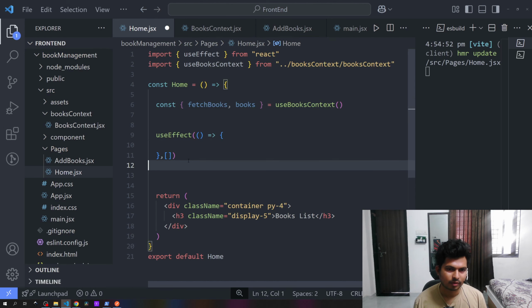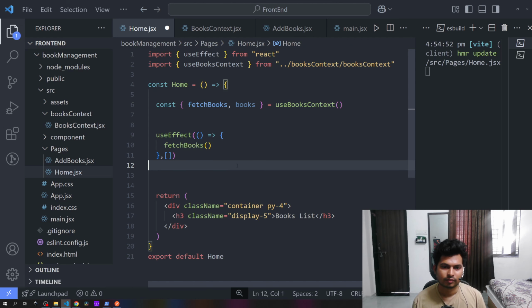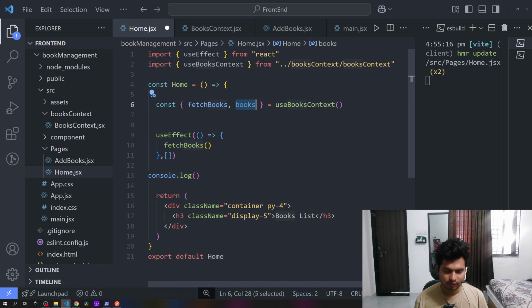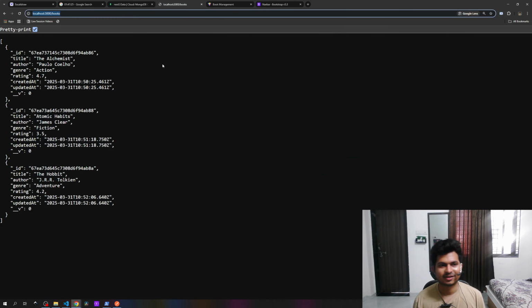On component mount, this should be called every time, then it will give this data, console.log books. So there will be data inside our app. Let's see, hope it works.